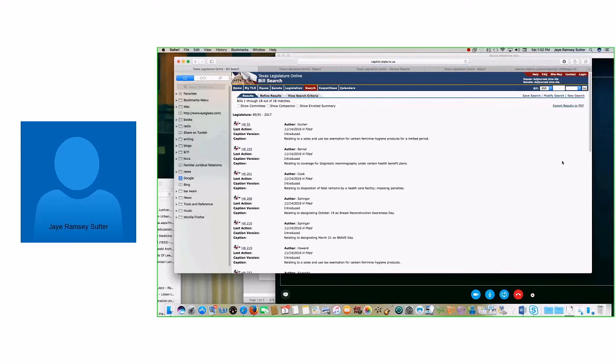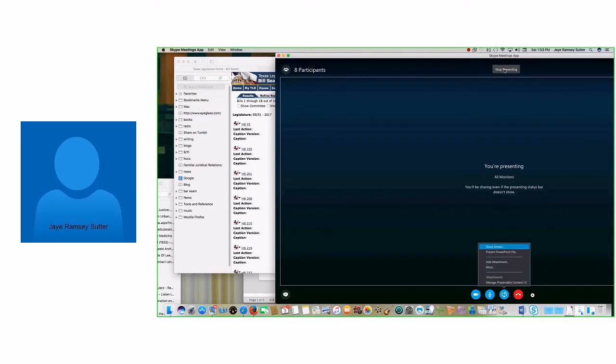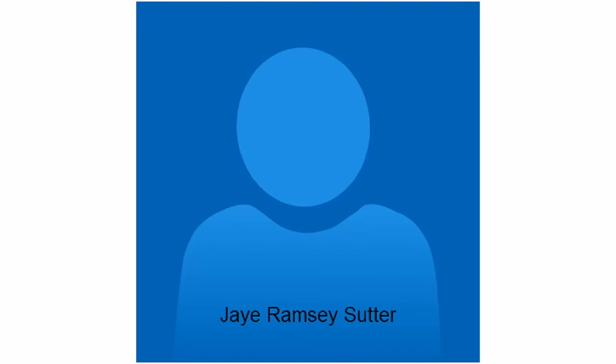There you go. And don't hesitate to play around with this website. You can't break it. You can't hurt it. And it's not going to make a lot of sense until you actually get hands-on and play with it a little bit. No wonder people use services to track bills, because it's a lot easier. But I think it's important to involve members in being able to look at these bills themselves and find the bills themselves, because that can be quite useful. It helps people feel involved. It gives people a hands-on approach to looking at legislation and understanding the legislative process a lot better. So that can be really useful for us to do that.